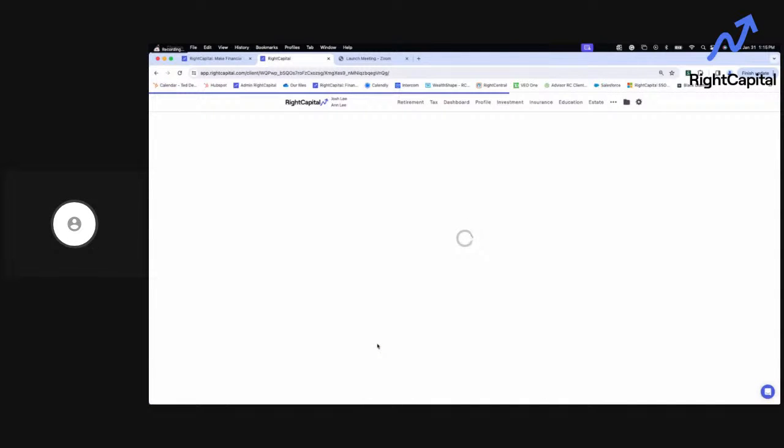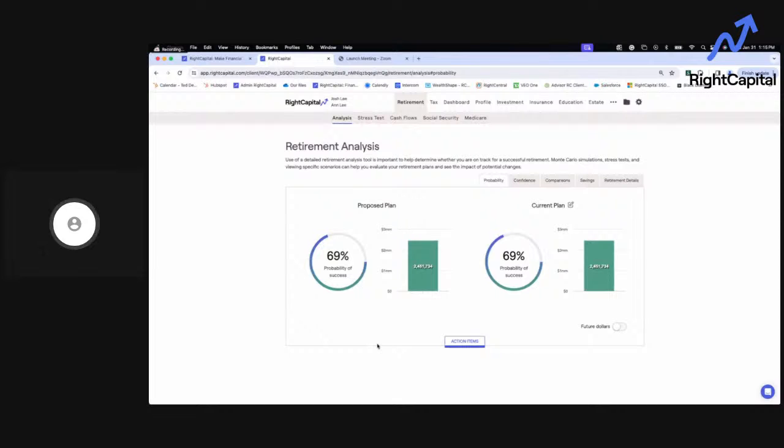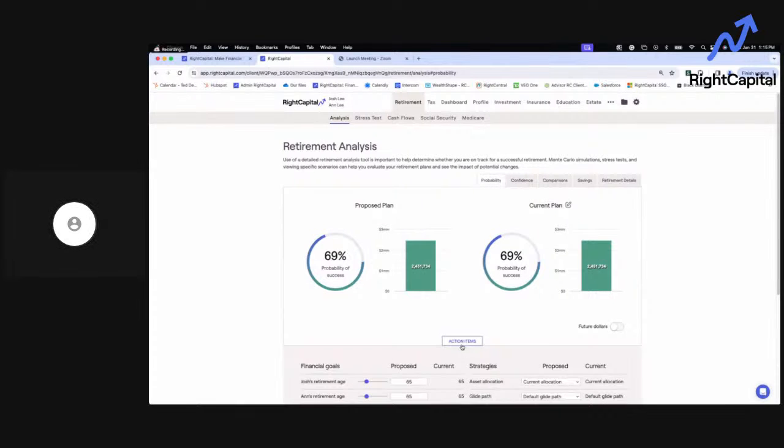This is where once that data is in and the integration's in place, which we'll talk about a little later, now you can analyze it, assess it, and start building out that proposal. And one of the key things is you can do it right here on the spot. So you don't have to go somewhere else, make a change, come back, see what happens. We can address a lot of those questions right here in this particular area for Josh and Ann.